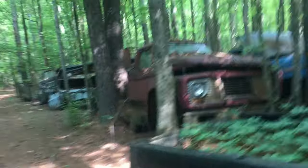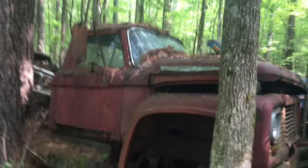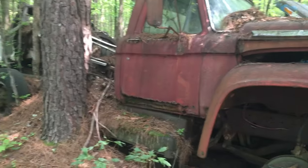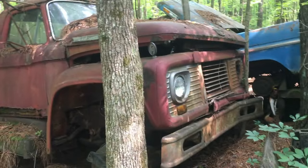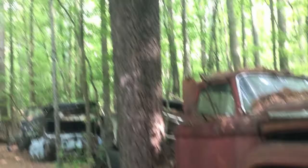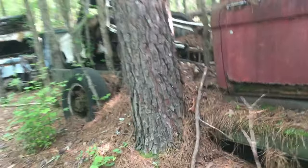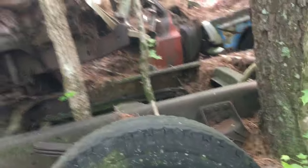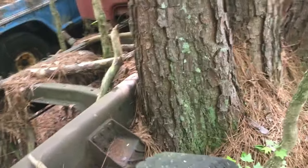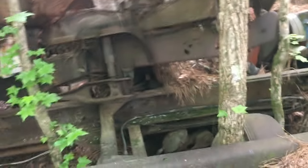Yeah, wow. I just can't believe it — I'm just in awe here. I just don't know where to go. Look at these pine trees, holy cow. How long do you think that truck's been sitting there? Probably built in — let's see what year is that thing. Look at these trees — those are pines right there. They grew into this truck right next to it. Yeah, when this truck was put here, those were little saplings probably, if they were there at all.